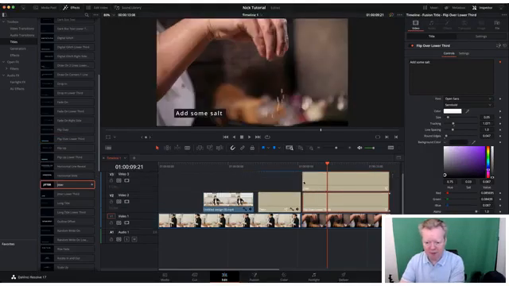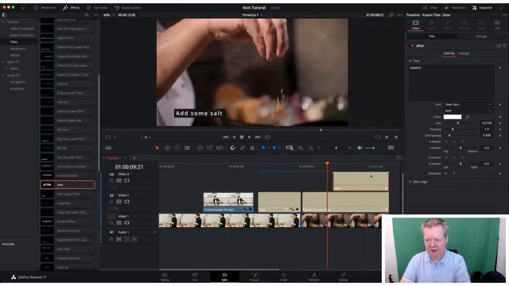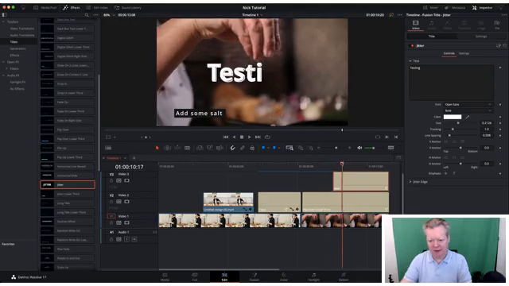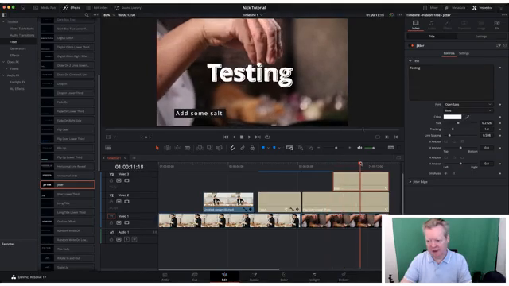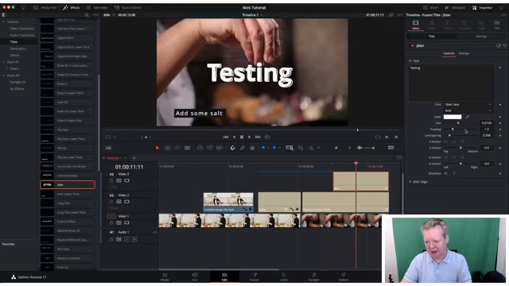We can overlay them, we can put more on. We can say whatever we like, sample, testing, and again, and that just types its way on. So you've got the size, tracking, line spacing, all those different things you can just change around.